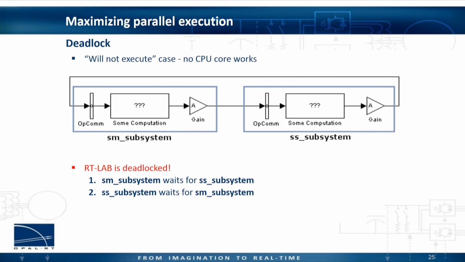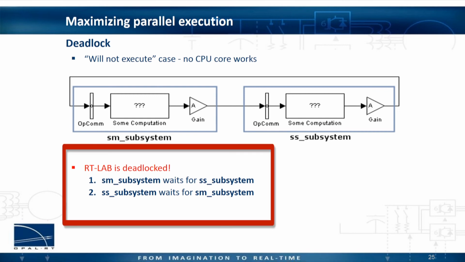So now both of them are computing, and both of them are communicating with each other. One signal is going from master to slave, and one signal is going from slave to master. Right. So if you add a gain block at these communicating signals, then there will be a deadlock between the two subsystems. Okay, why? Because the gain block inside the master will be waiting for a signal from the computation subsystem. Again, the gain block placed inside the slave subsystem will wait for a signal from the computation subsystem. So they will keep on waiting for each other instead of sending an output, and there will be a deadlock. None of the cores will get activated.